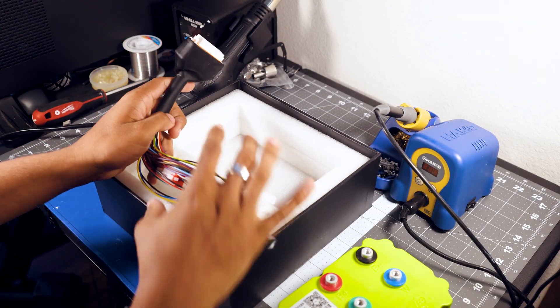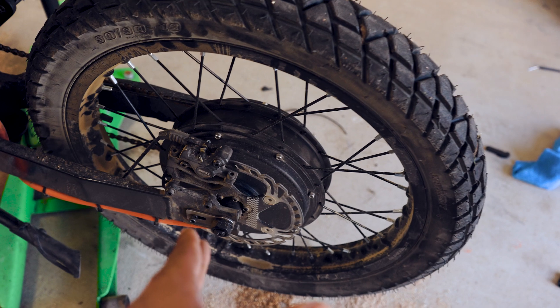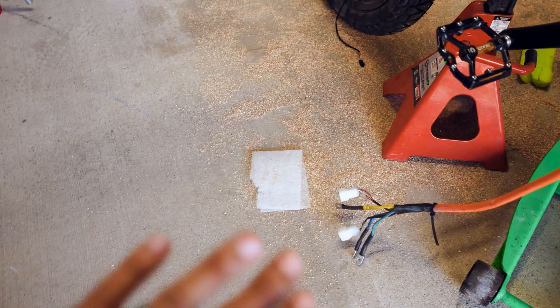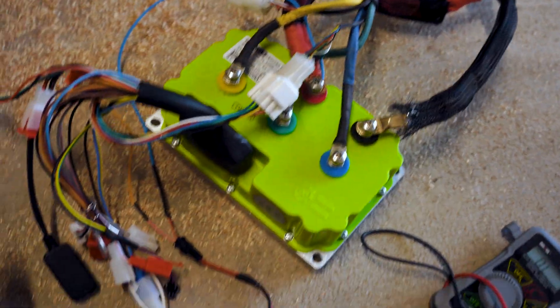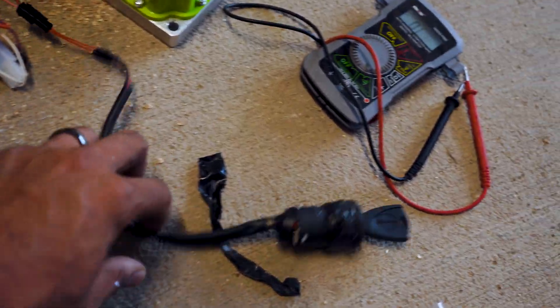That's basically all of the wiring. Now I'm going to take it outside — all right, we're down in the garage. This is the bike we're going to be putting this controller on: my stealth bomber clone with a QS205 V3 3.5T hub motor. Previously I had the Sabaton on here along with this 72 volt battery, but like I said that Sabaton blew MOSFETs so we're going to be putting the Far Driver on this bike. Always have a fire extinguisher on hand when doing stuff like this — you just never know what might happen. I'm going to connect the controller, have everything on the ground, and then we'll do the auto learn.